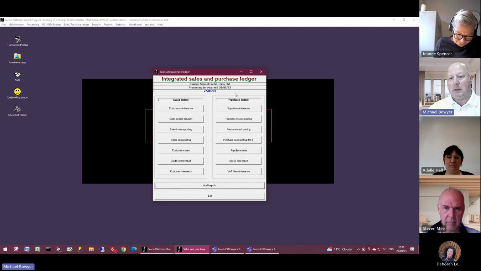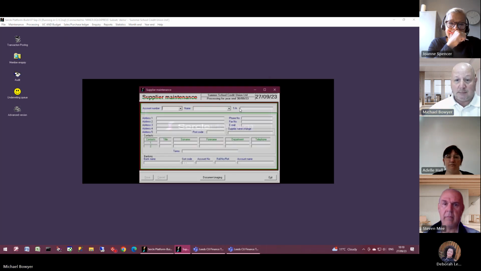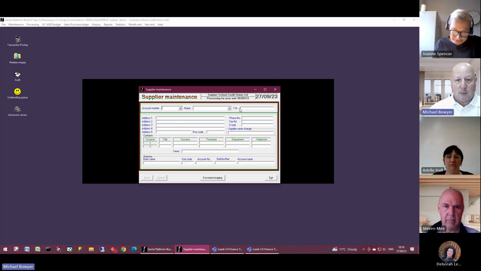We always had this purchase ledger, and then with the introduction of universal credit, that spawned the creation of a sales ledger, because people were able to charge landlords for collection of funds and things like that. So it's really just a mirror image of each other. The crux of the thing is we'll create a record of our suppliers, and here's a little maintenance program. I've got some created already.